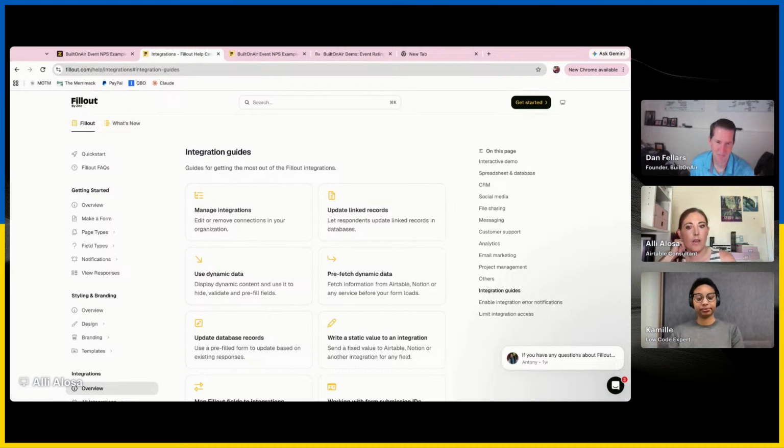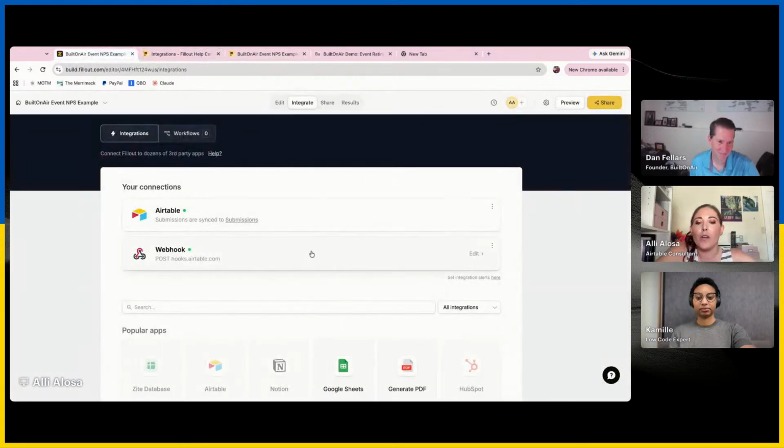100%. I don't know about the workflow. I haven't tried workflows yet. The order in which these happen, I've never actually had it misfire out of order. I've never had the webhook go before the record is created. I wish they had it documented though. I don't actually see it anywhere.